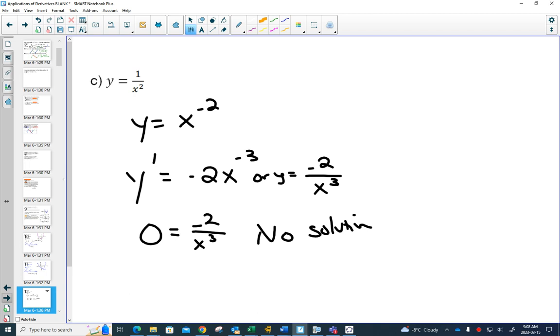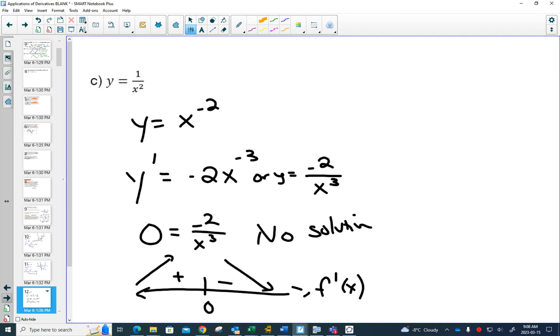So how do we go about drawing our number line? Remember, on our number line for our derivative, we include all of our stationary points, which we have none. We also include our non-permissible values. And we do have a non-permissible value. X can't equal 0. So we have 0, and now we are going to try to plug something in less than 0 into our derivative. If I plug in a negative 1, this will be negative on the top, negative on the bottom. That's going to be positive. It's going to be increasing there. And if I plug in a positive number, it's going to be decreasing afterwards. But we have no points to go on.